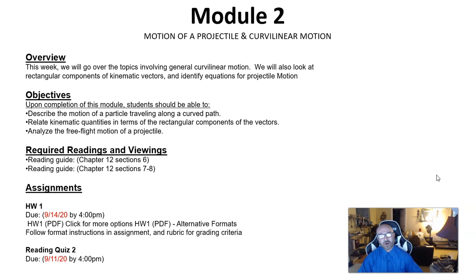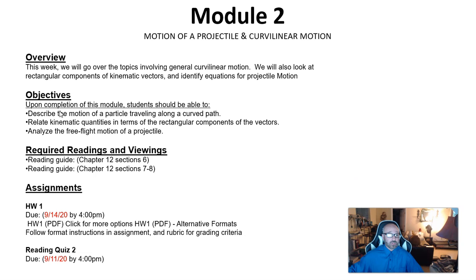Hey everyone, just wanted to welcome you to week 2, module 2 for the ME12 Dynamics course. This week is motion of a projectile and curvilinear motion. In the overview, we're going to go over topics involving general curvilinear motion and the equations related to it. We're also going to take a look at rectangular components and kinematic vectors and identify some equations for dealing with projectile motion.